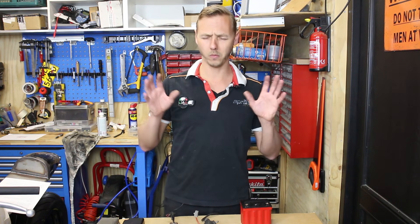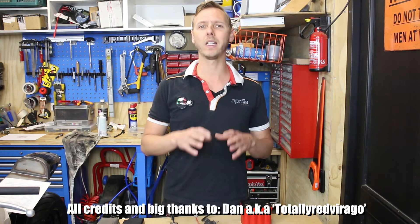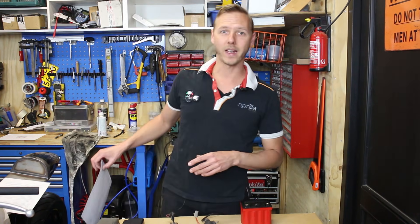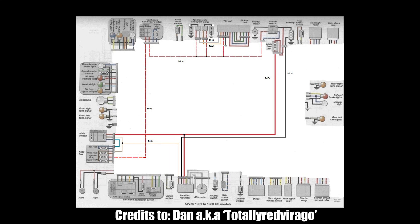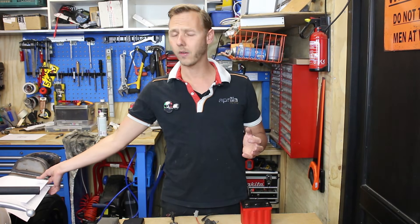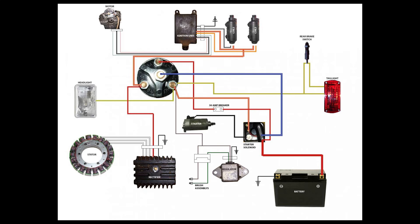We call this a bare bone scheme. A lot of credits go to Dan of Virago Tech Forum, because he really explains very well how you can make a really easy bare bone scheme. You go from that complex diagram to a very easy and simple diagram. If you Google wiring diagrams for motorcycles, a lot of cafe racer builders also make this uniform explanation — this is basically the only thing that you need, and it all comes down to this.